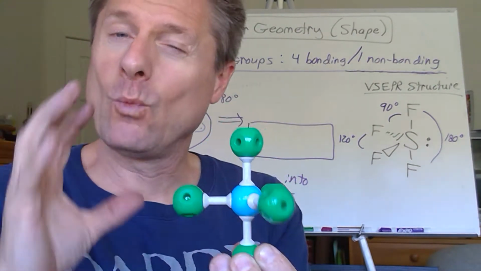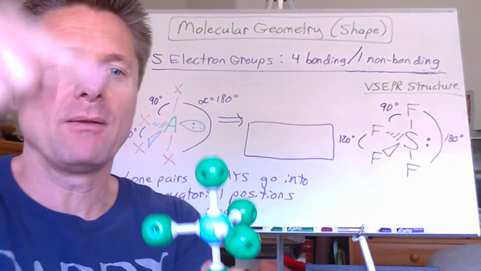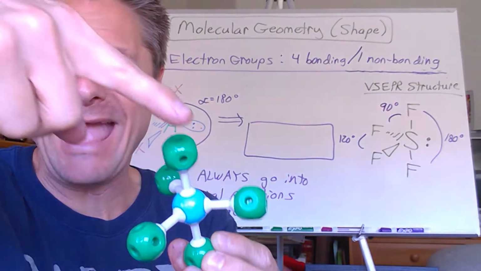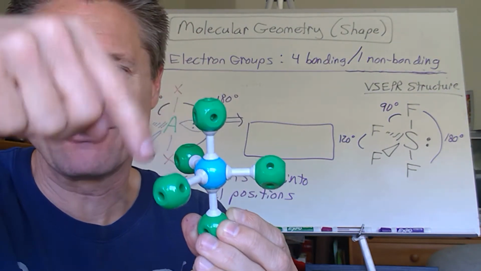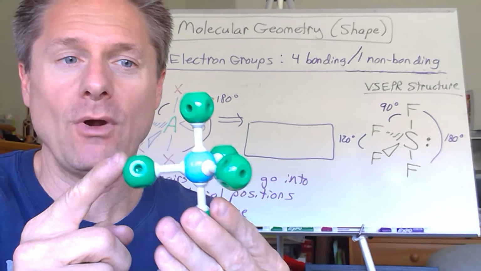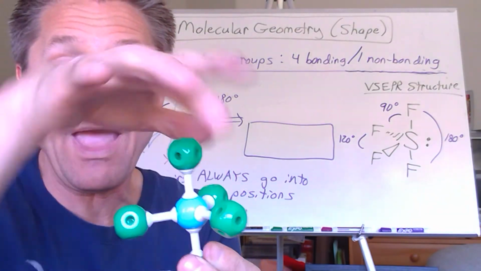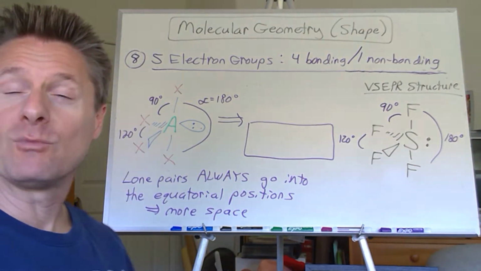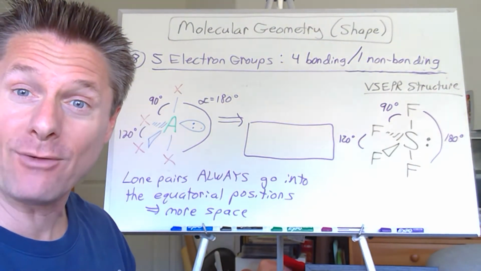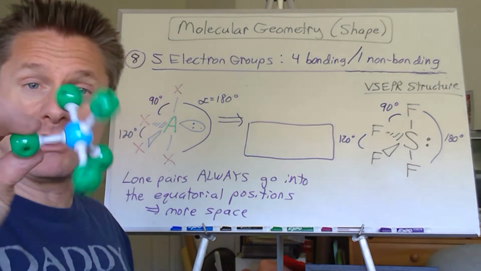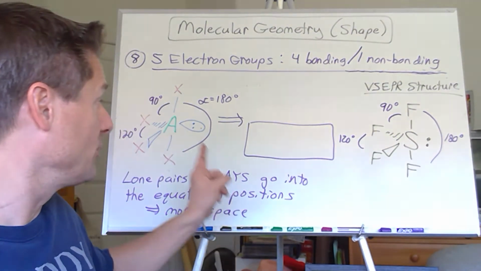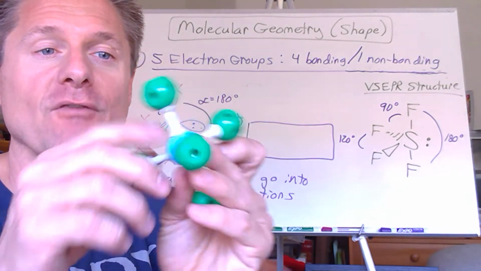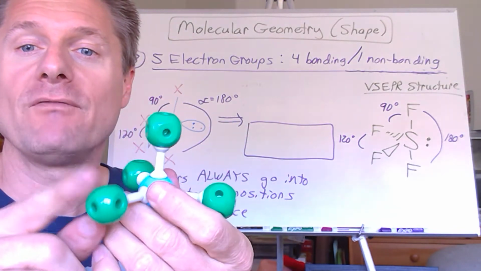So what you do, now we have an asymmetry. Where does the lone pair go? That's the tricky part. The lone pair could go in an axial position or it could go in an equatorial position. So in the axial position, it's smashed with these 3 90-degree angles on the equatorial spots. If it went equatorial, you got the 2 90s, but these other ones are way over at 120. So there's a wee bit more space in the equatorial positions, and lone pairs will always go where they have a little more space, more room to spread out. So lone pairs, when you're talking about a trigonal bipyramid electron group geometry with 5 electron groups, always go in the equatorial spots. Always. So I'm going to put my lone pair in one of these equatorial. Pop.